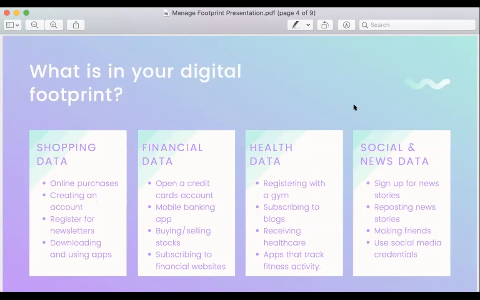Logging into or creating accounts using your social media credentials. Say you go to, I'll talk about Zulily, which is a shopping store that you can subscribe to. They allow you to sign up using your Facebook information. So it links up to your Facebook account. That's a way for them to promote or target you for products on your Facebook page. But I highly recommend never creating an account using your Facebook credentials. It's like begging to have your Facebook account hacked. So try not to do that. I know it makes it a little simpler, but it's risky for yourself.